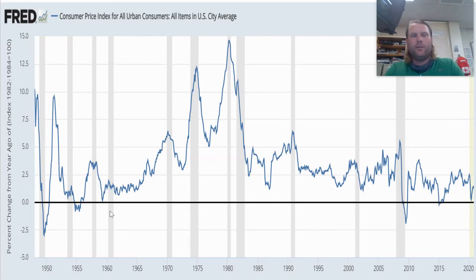Now, again, we can see the percentage increase on this graph. It's the same graph we just looked at, except that I took out the unemployment graph. You can see when we get into a recession, these gray bars, prices tend to go down, right? Into the 70s, we had some oil issues. Prices went up. Recession happens, prices go down, and you can see how that relationship happens with those recessions, which are represented by these gray bars.